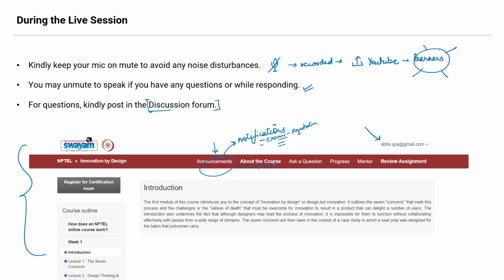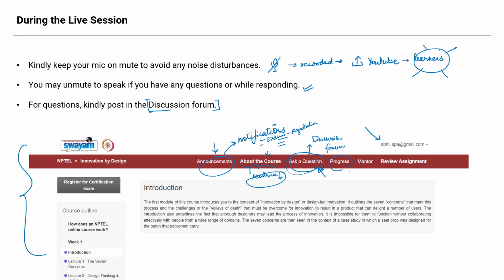About the course tab is basically including all your lectures, all your modules, all your content. It is all present in the about the course tab. Now, ask a question is basically a tab which actually leads you to the discussion forum, right? So all of you who might face any issue or are having any issue, use this functionality. Click here. You'll be landing on a discussion forum page powered by Google. And on that, you can actually ask a question.